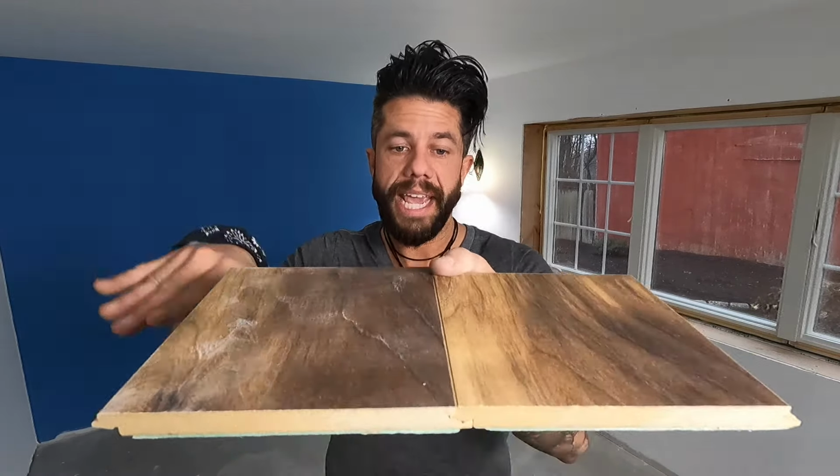All right, the next thing I want to talk about are vapor barriers and underlayments. So when to use them, when not to use them. You always need to use them if it's a high moisture area, such as a basement. Today I'm going to be using a 2-in-1 underlayment. It provides moisture protection as well as cushioning.